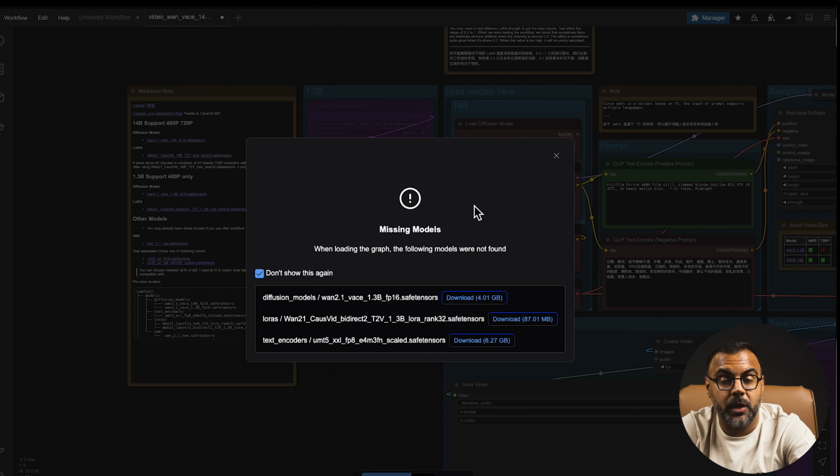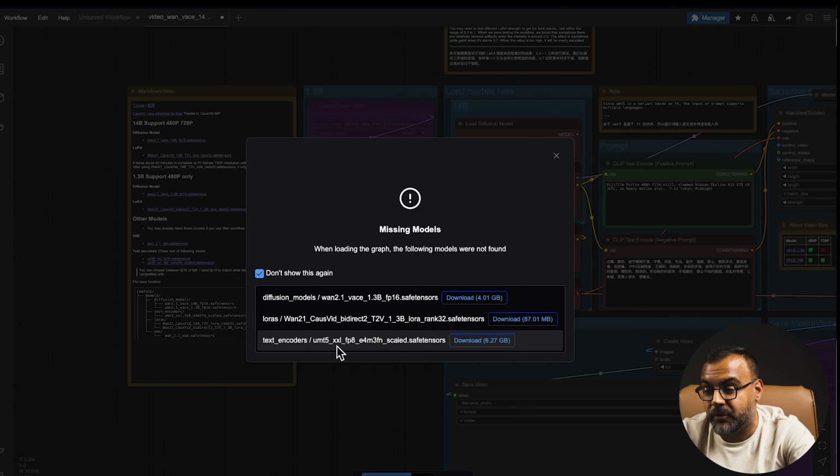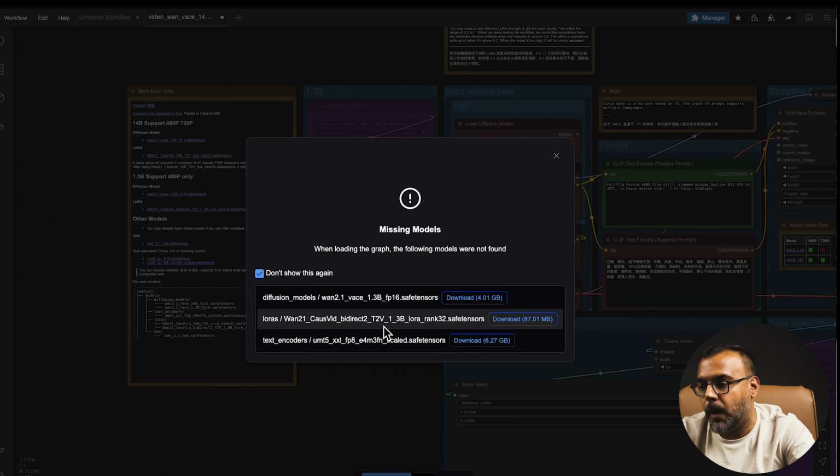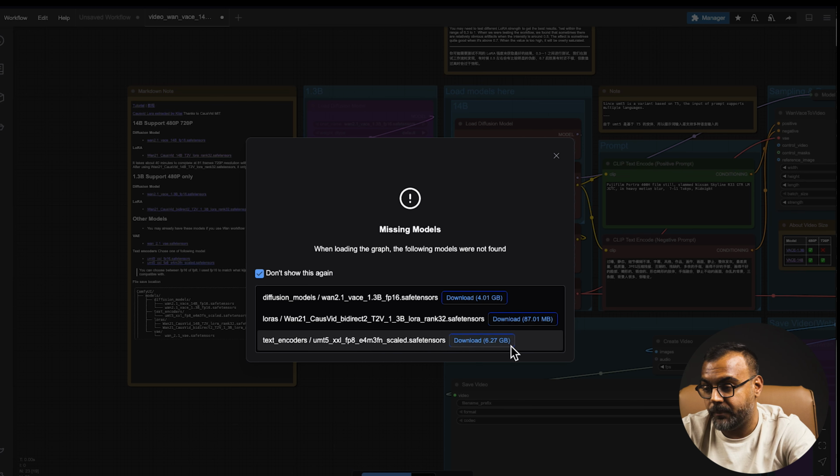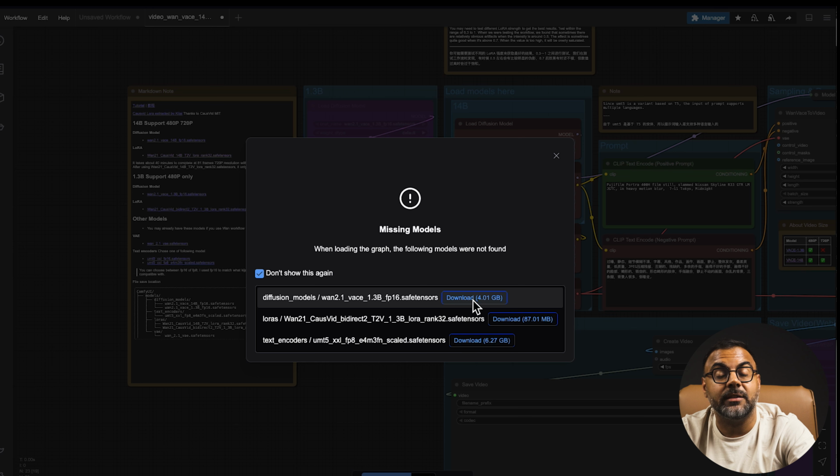However, if you're following along at home on your own machine, go ahead and click download on the models that you want based on the GPU that you've got. If you've got a beefier GPU, like a 24 gig one, you can get the 14 billion parameter models and the FP16 version of the text encoder. If you're working with 12 or 16, you might want to opt for the 1.3 billion parameter models or stick to the 14 and try the FP8 encoder. If you click on download on any of these links, it will start downloading in your browser to your downloads folder. I will show you in just a moment where you need to put those files.